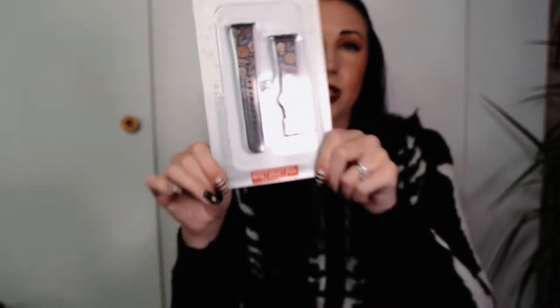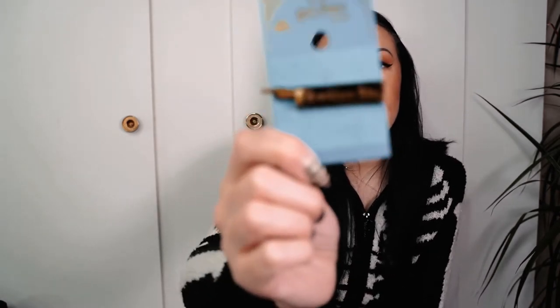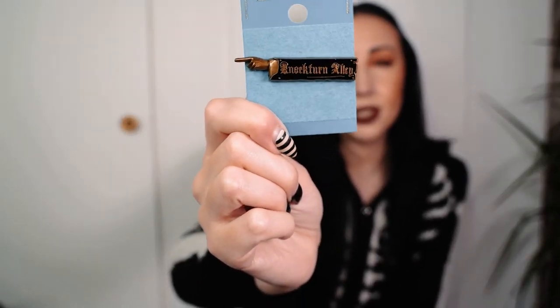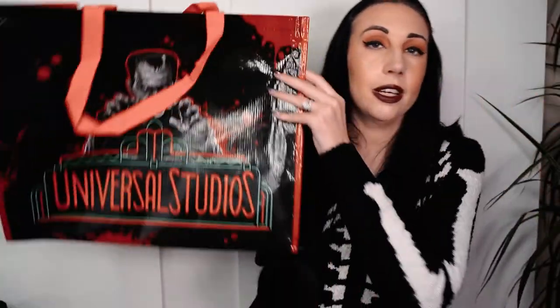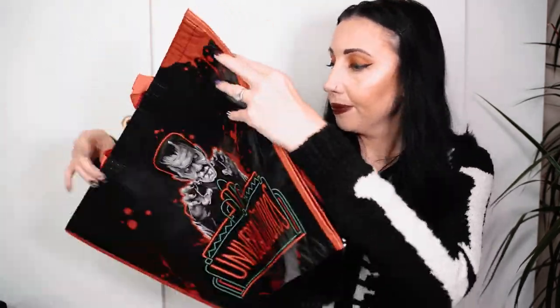I got an Apple Watch strap for my watch with the Halloween Horror Night detailing on it - that was forty dollars. I'm really excited to get that on my watch and they had it for all different watch sizes. I also got the Nocturne Alley pin for nine dollars. We got the Halloween Horror Night reusable bag with Frankenstein on the front. Dave bought a Michael Myers patch to put on his Halloween Horror Night shirt - that was eleven dollars.